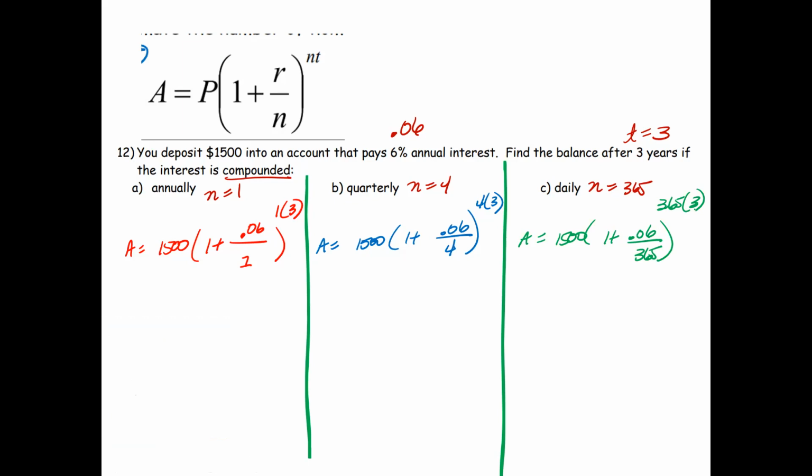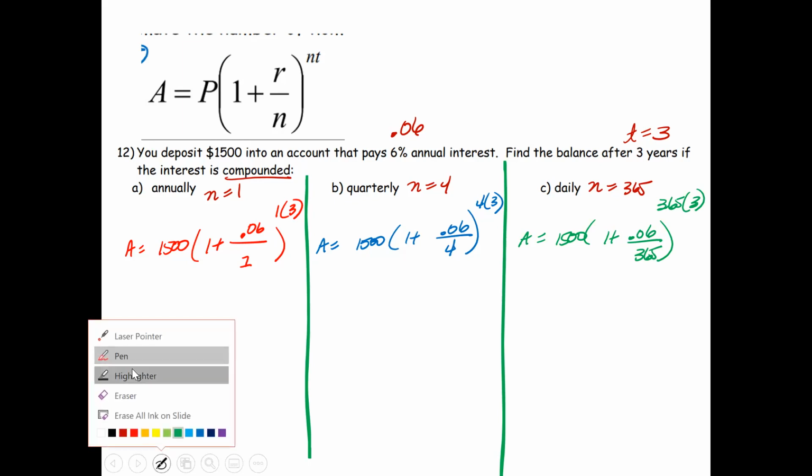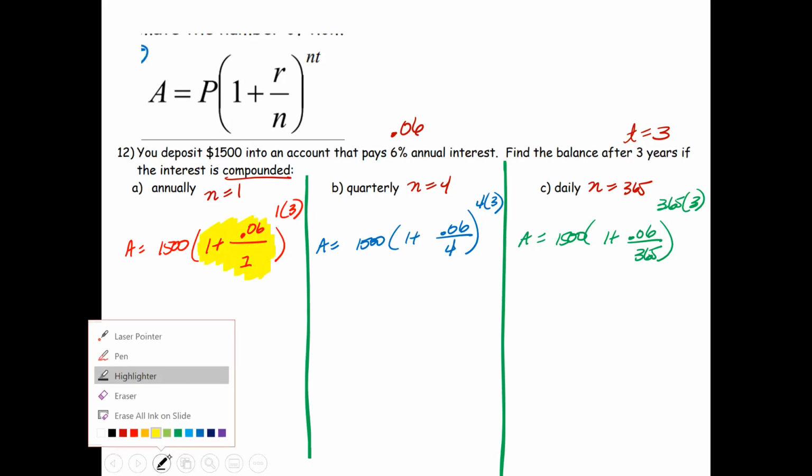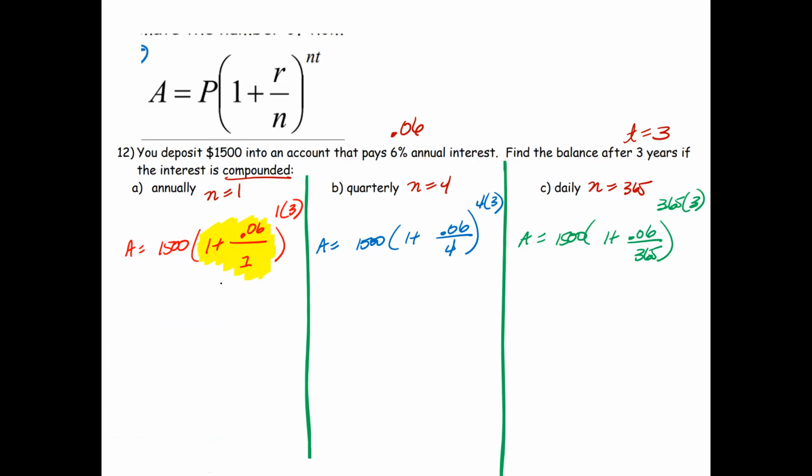All right, so now that we have that, grab your calculator. Let's try to figure it out. So remember PEMDAS, okay? I'm gonna highlight it for you guys first. PEMDAS means you work inside the parenthesis first. I'm gonna highlight the yellow part and write that the yellow part is first, okay? This piece right here, that's first.